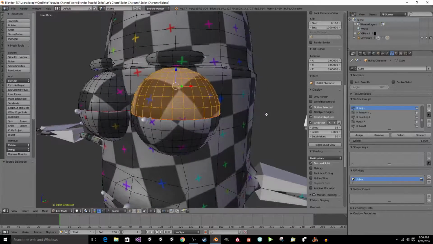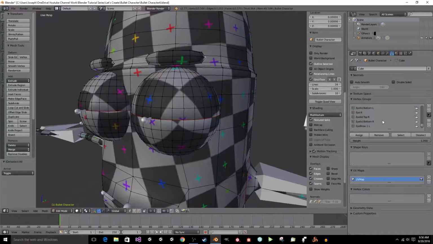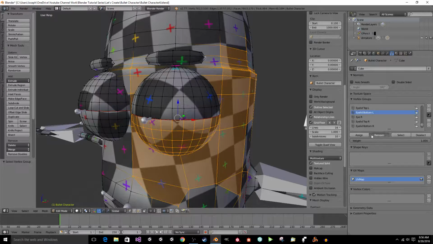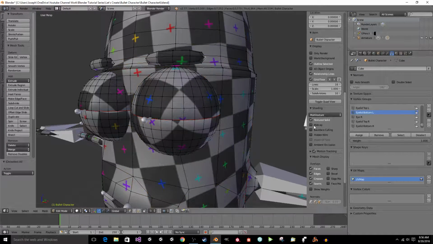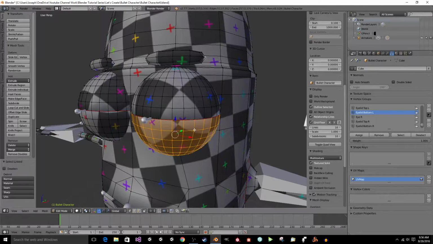Easily. So let's go with eyelid bottom L. We're going to select everything, and we're going to say remove. Remove all of that, that's a bunch of junk. And we're going to select again just to make sure that nothing slipped through. You never know. Assign.